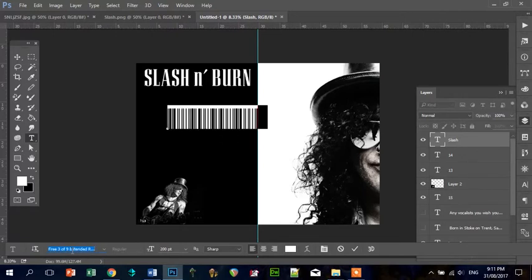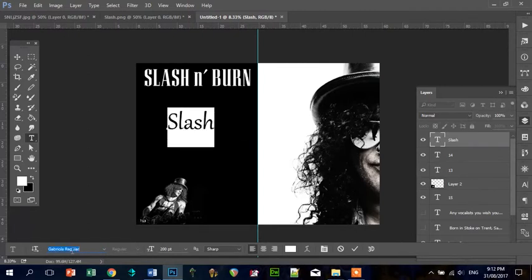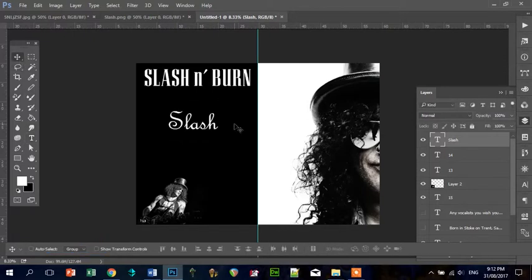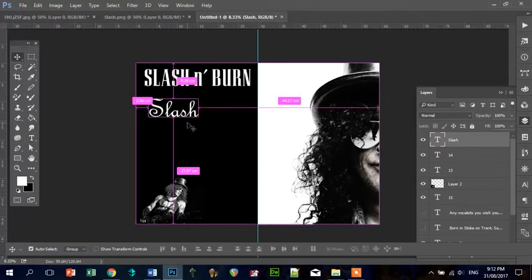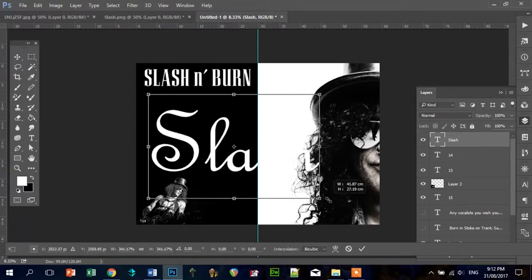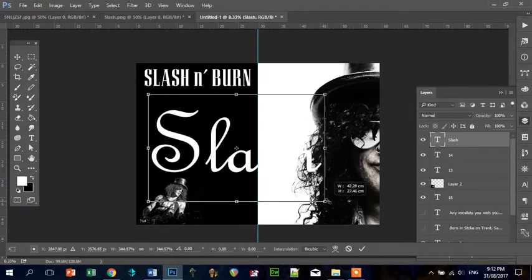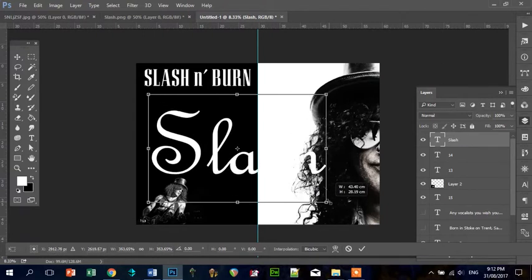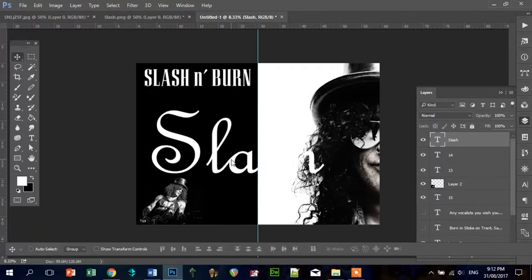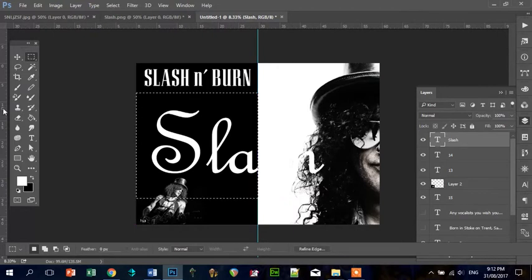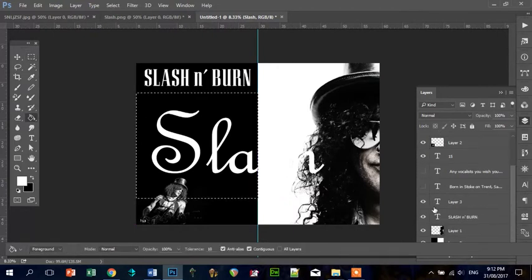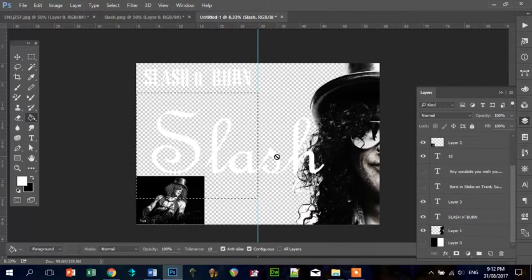What about barcode? No, that's just silly. So this one, there we go. And what I'm going to do is put this really large across everything. Okay, now it's not going to stay like that, because we're actually going to choose half of it, and the other half, I'll just turn off my background so I can see it.